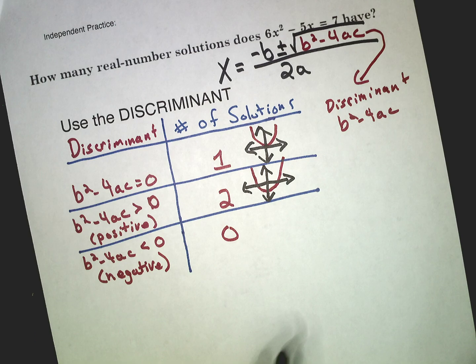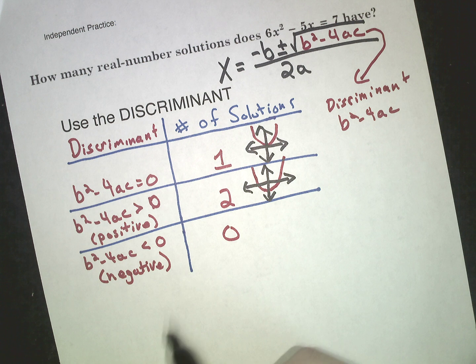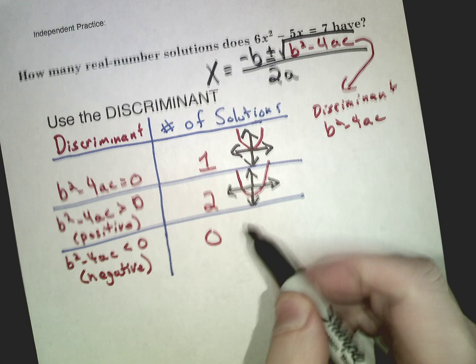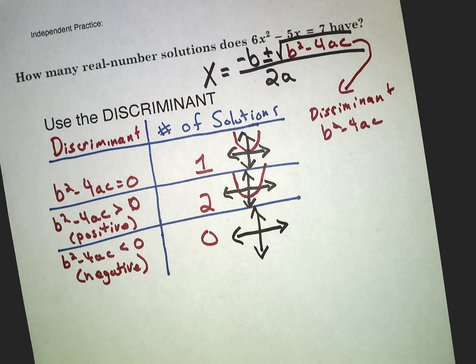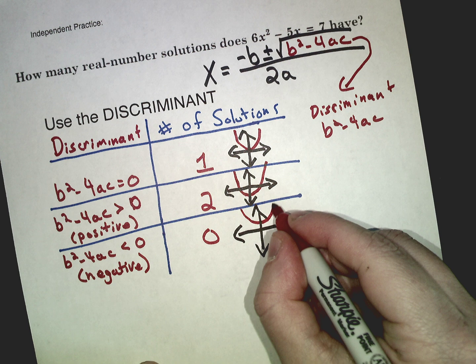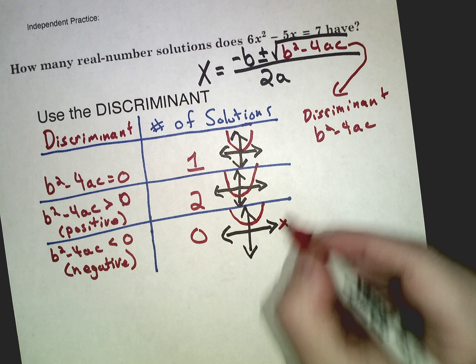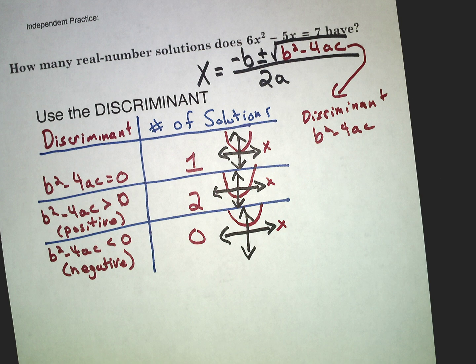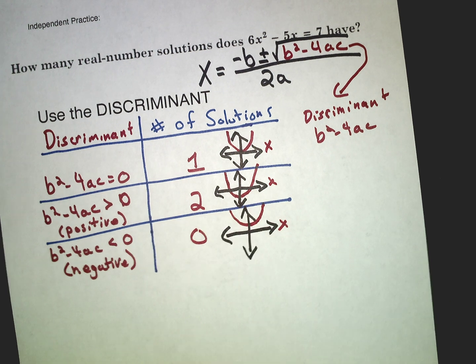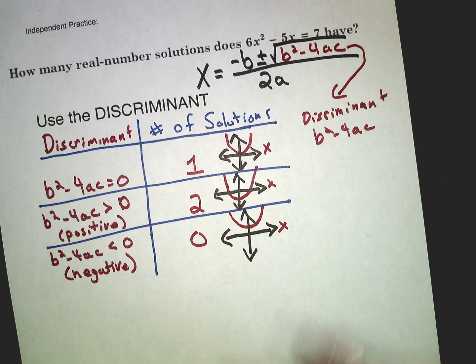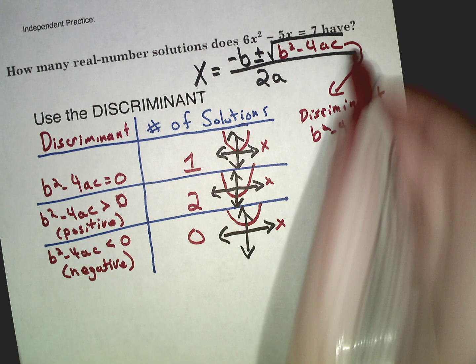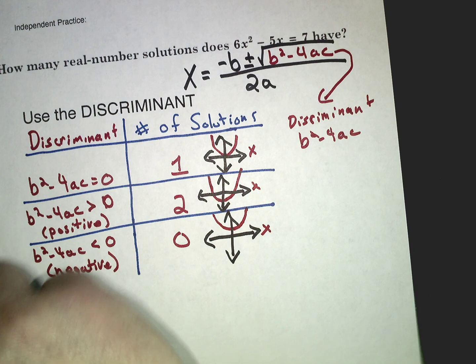Now finally, if b squared minus 4ac is less than 0, my function will look something like this, where it has no solution. So it'll probably cross somewhere on top or on the bottom and never go across the x-axis, right? So our solutions are when it crosses the x-axis. So 1, 2, or 0, just based on what this number, b squared minus 4ac, is. Now, could you graph it? Yes, but sometimes they want you to show your work, especially in the part 2s. And if you know it's just this simple number, we could solve it pretty easily.